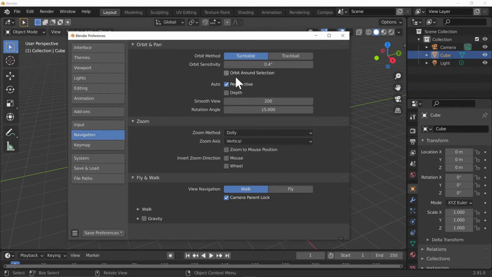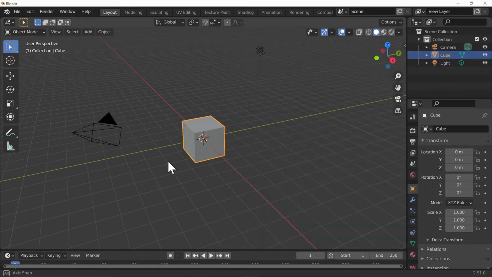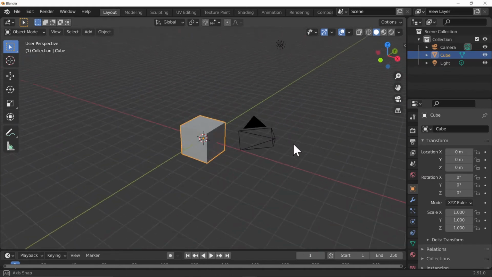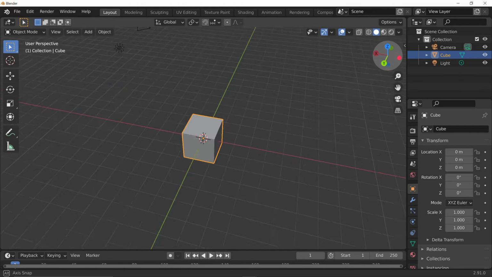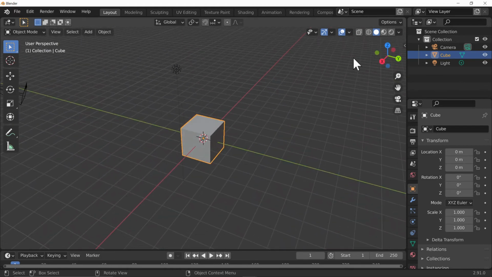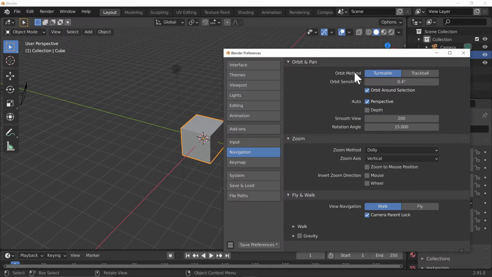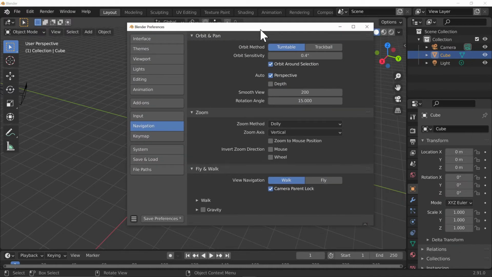Navigation. Okay, I like having orbit around selection turned on, so I'm going to do that. That means whatever we've got selected, when we move around an object, specifically orbiting, which we'll deal with in a bit. Well, actually, I'll show you now. I'll just move this to one side. This is orbiting. I'm holding down the middle mouse button to do it, or I'm clicking up here and moving this little gimbal around. This is orbiting, and when we're orbiting around a selected object, the object is what we're orbiting around. Whereas if that's not selected, then you'll be orbiting around the center point of the viewport, which can be difficult to understand why you can't orbit around something that you have selected, and can be very difficult to move around your 3D world.